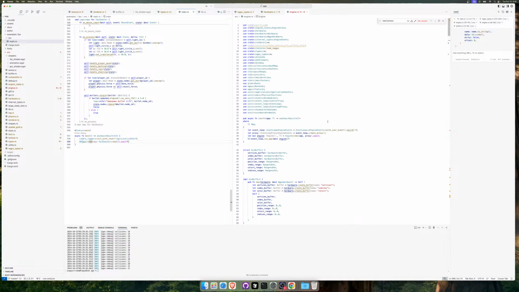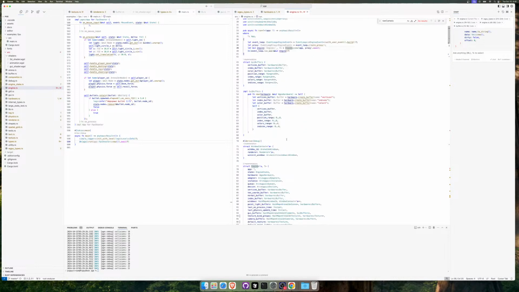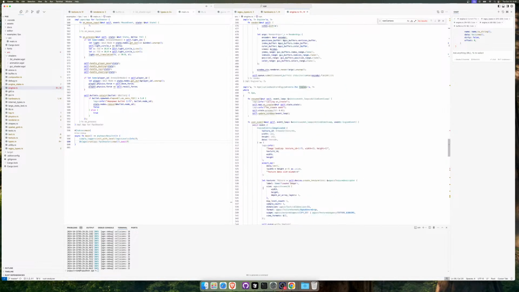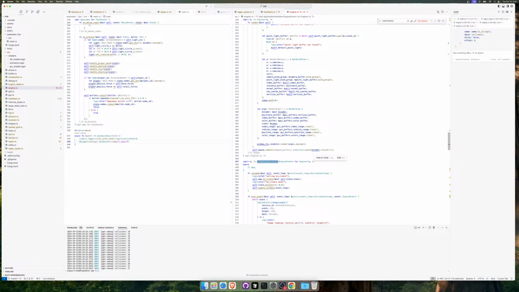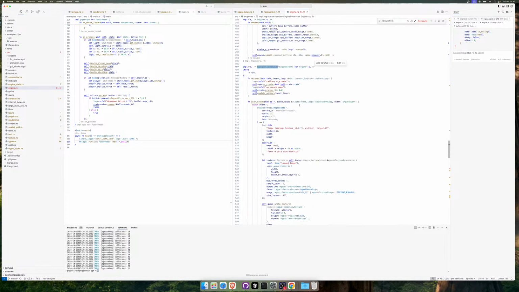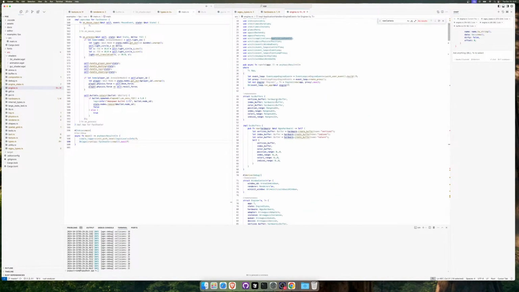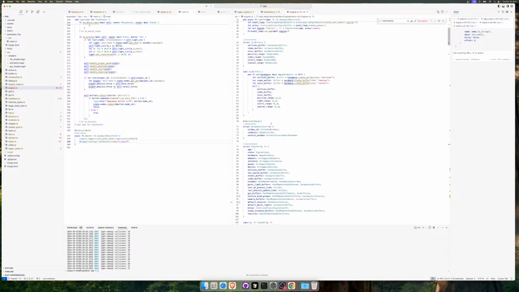There is just this function that starts the winit event loop and then gives it my engine, which implements the winit application handler. So it implements that and then gives it to the event loop.